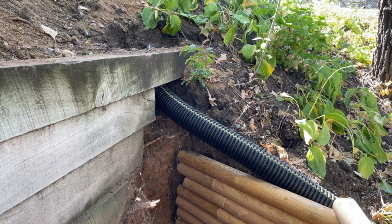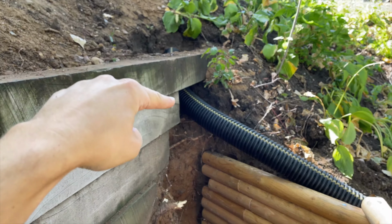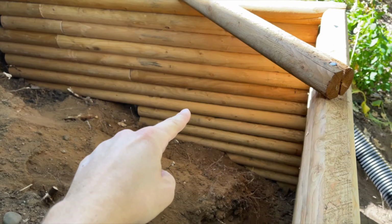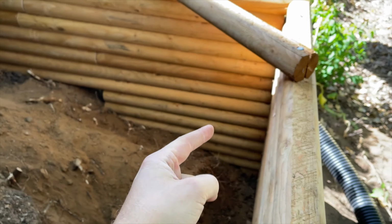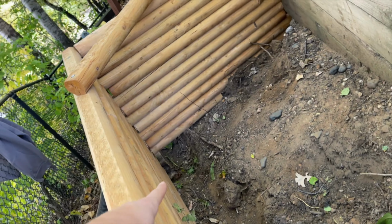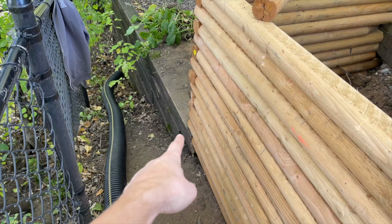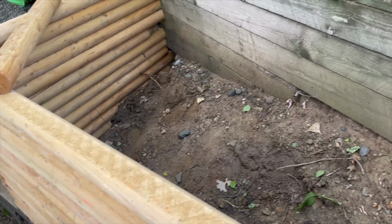So you can see here we've got a drain tile started out. We're going to run it from this existing wall down behind, and then we'll run it down behind our new wall. If you want to see a video on how to build this wall, check out the card up here. Then we're going to continue running it all along this wall, all the way down underneath, and then we're going to come out behind this existing wall right here. So that's going to be the project that we are going to show you how to do.